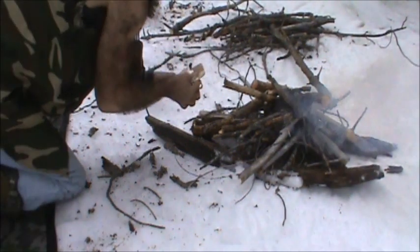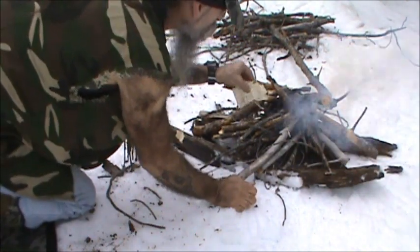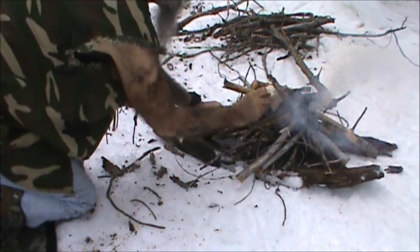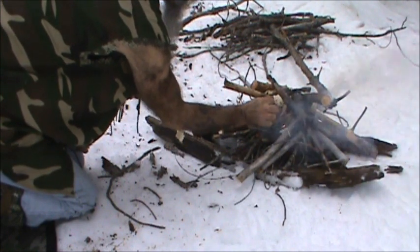Got some cedar bark here. Put in here. Or birch bark rather.